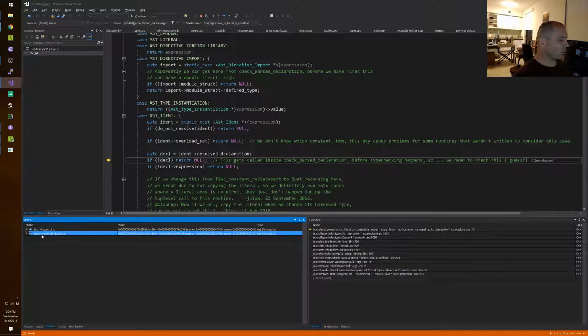Oh, right. Okay. Identifiers actually need to go to the non-import link.